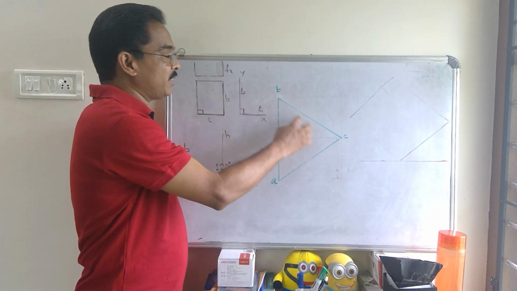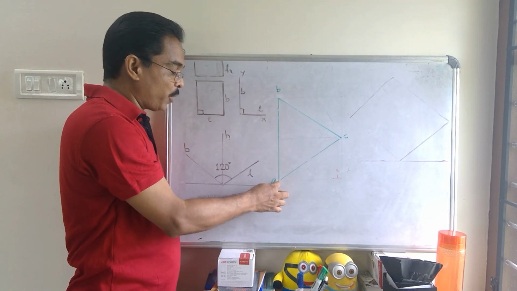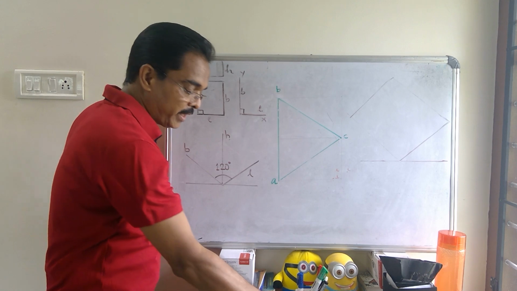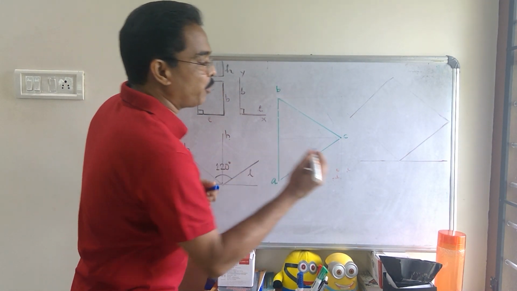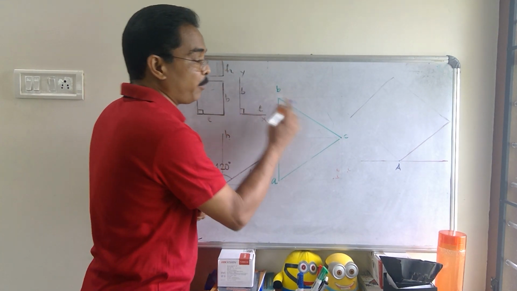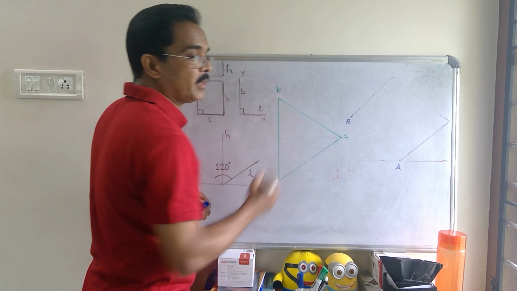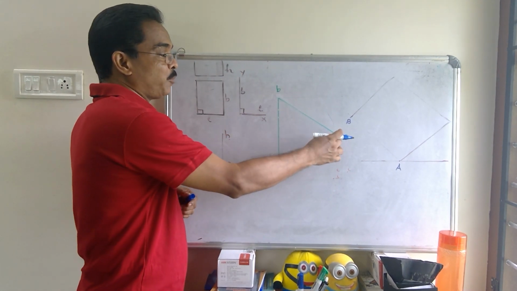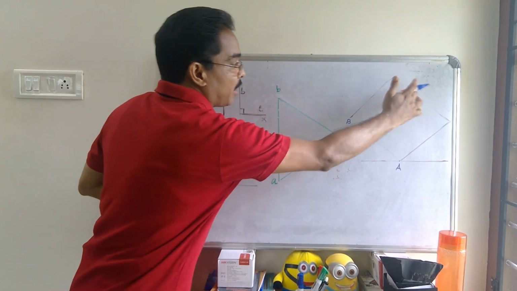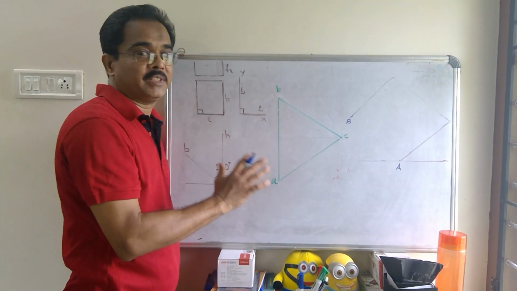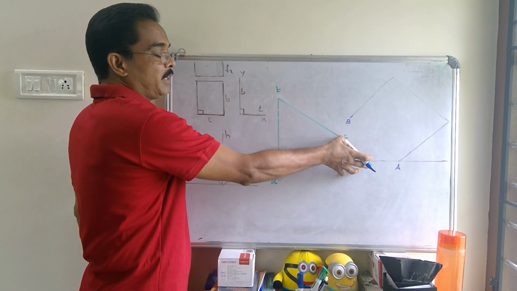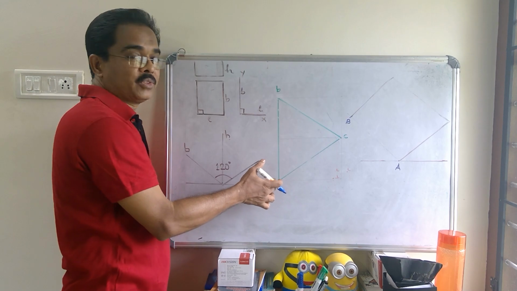In this case, you can directly transfer the points A and B to the isometric axis because they lie in a vertical line. So I can mark that point A directly, take the distance of B from A, and mark it here. But never find the point C by taking the distance of B from C and A from C and cutting an arc. That is wrong. You can find this distance only by taking vertical and horizontal measurements.